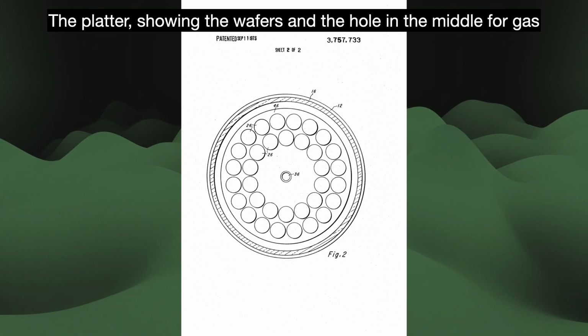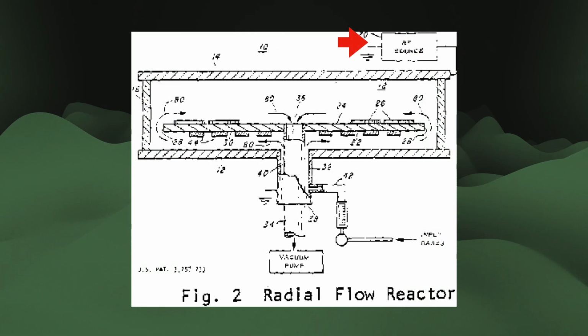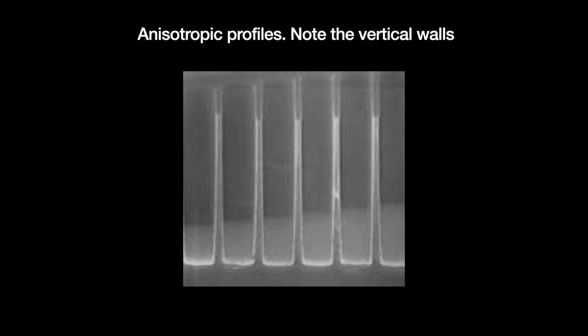Above the wafers, we have another set of electrodes. Together, the two RF electrodes can convert gas into plasma. We can then use the RF electrode under the wafers to accelerate the ions in the plasma down towards said wafers, physically bombarding them. This will at the same time trigger a chemical reaction between the etchant plasma and the substrate. The benefit is that we can still get the selectiveness of a chemical reaction while guiding the etch in a single direction, something called Anisotropic Etch.